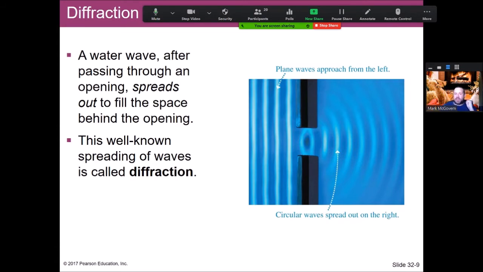Top and the bottoms are blocked, but according to Huygens' principle, when that wave does get through the opening, it is now a creation of its own of independent wavelets, which will expand out from the source. Now, these plane waves are still expanded out from the source, but because they're plane waves, you don't see the expansion. You see the normal progression of the waves. That's the idea. So anyway, the spreading out of these waves, due to having it appear through a thin slit, is what we call diffraction. Very similar ideas. But the big difference is that interference relates to two objects producing the patterns, whereas diffraction is a single source doing it.